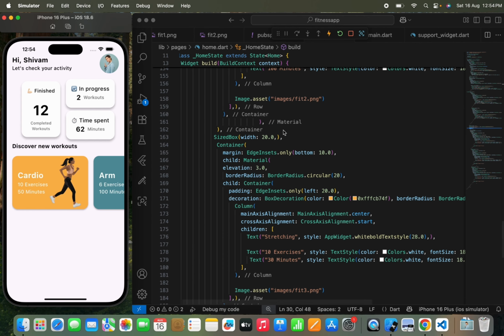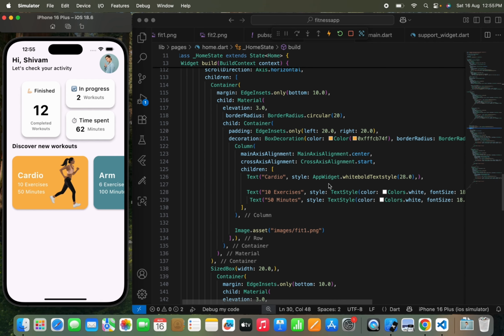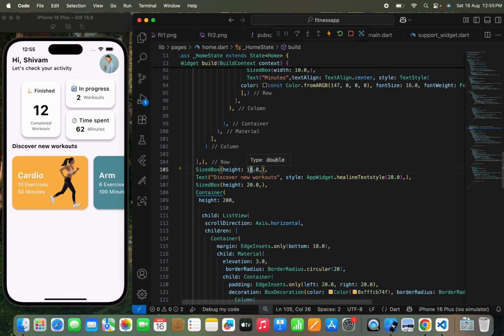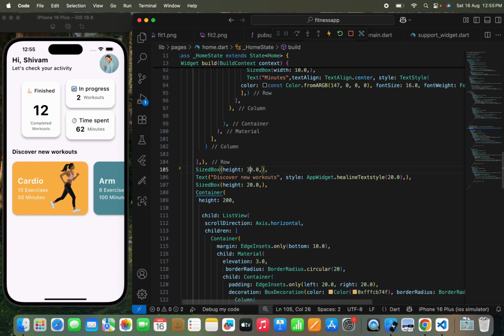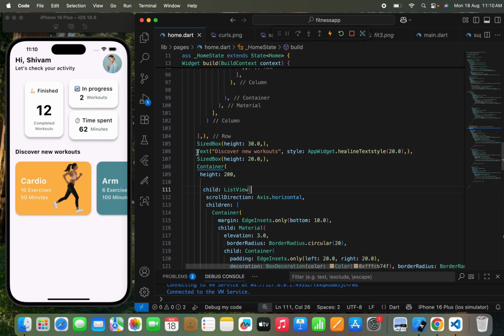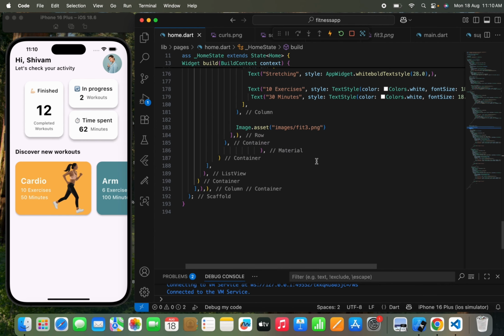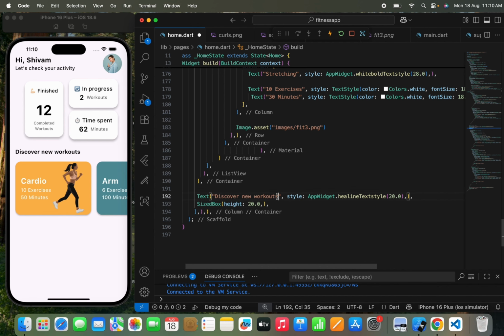and yeah. So once we do this, now just below this, discover new workout, let's pass the spacing much more, we need that. So let's pass 30 over here. Yeah, so I'm going to just copy this complete text widget, and as I've told you, just below this discover new workout section, I'm going to create another section where I'm going to show what all top workouts the user can practice, right? So here I'll write something like this, top workouts.